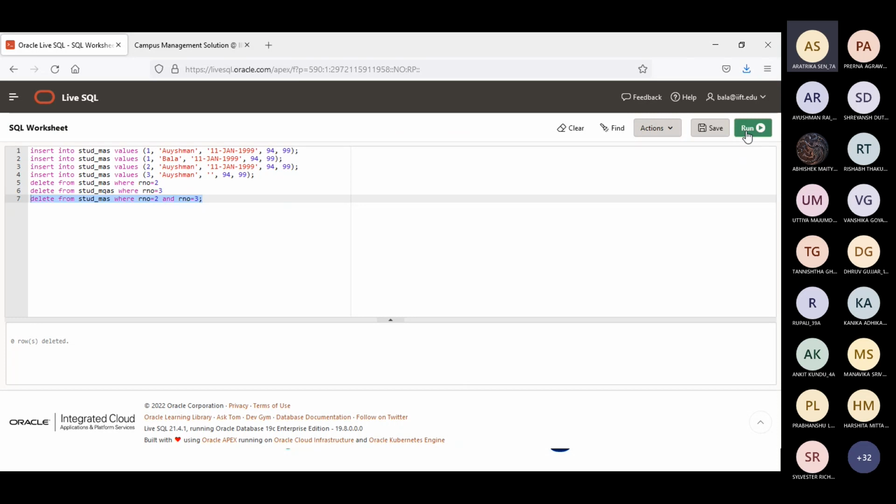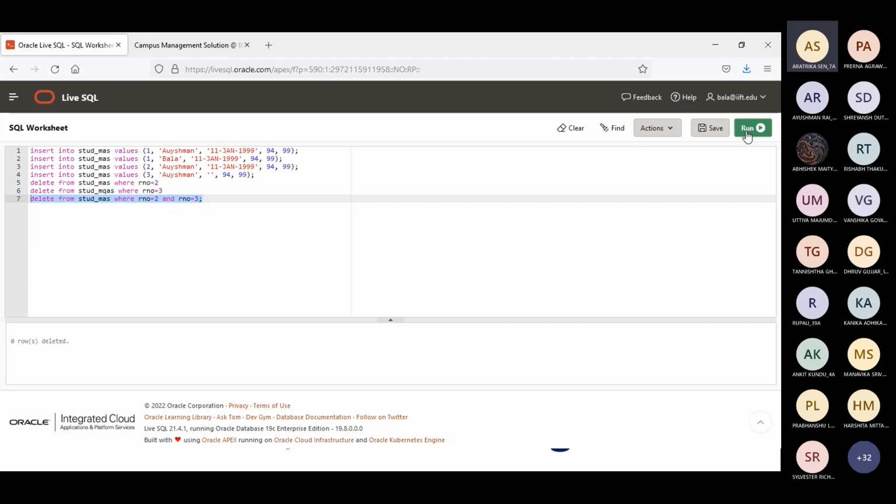See, in the earlier case, we tried to use a vector value for an integer data type. Here, we are putting a Boolean condition: delete that record for which the RNO is 2, the RNO is 3 as well.